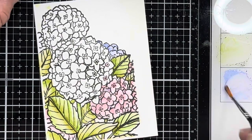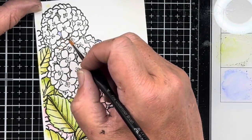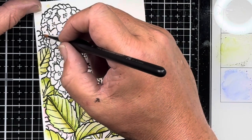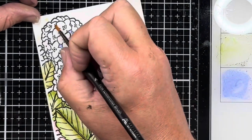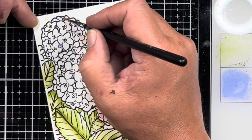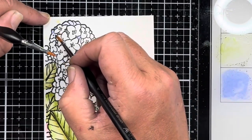I did drop in some of that Shaded Lilac in the shadow area of that Victorian Velvet pinky hydrangea to give it a little bit more oomph. Anytime you want to increase your shadow, add a little bit of a cooler color, and it's going to make the shadow even pop a little bit more. You could also even use a complementary color to that and make it really pop.